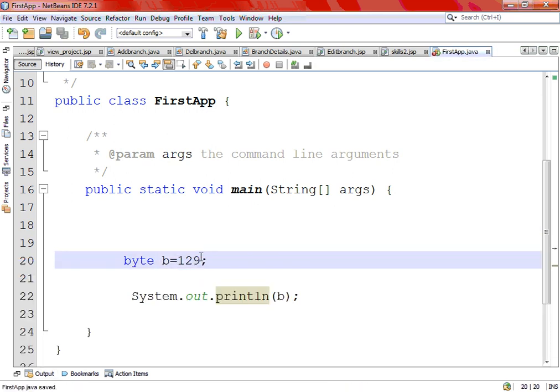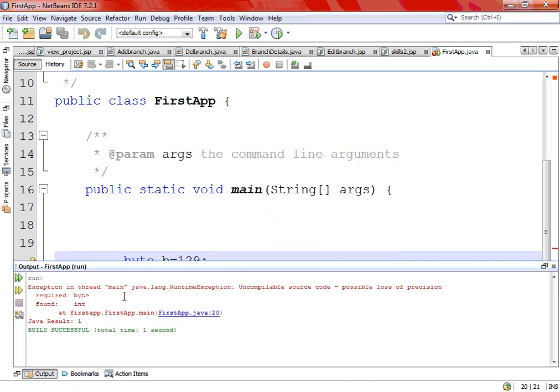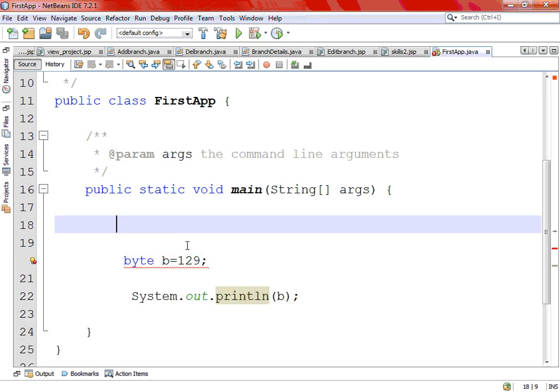Now I'll go for 129. See, it gives an error in the IDE only. Possible loss of precision, required byte, found int. Required byte and found an integer, right?